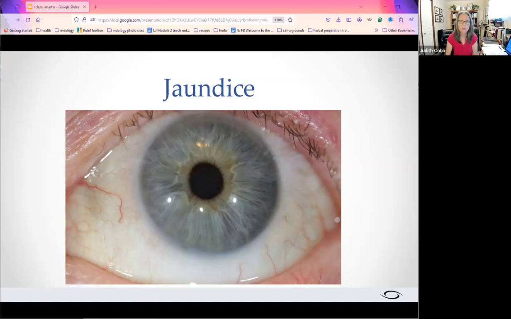Okay, so we can do some things like that, get them out in the sunshine, get them drinking good purified water. Until the medical tests are back, we again need to encourage him to drink good pure water. We need to encourage him to get some sunshine because that will all help. We also need to encourage him to get adequate sleep and to not skip meals, because depending on what's going on in his liver, skipping meals can make jaundice worse. It can really stress the liver. Cut sugar. Sugar's not quite as important for this one, but you know, I'm always going to end up going there, right?